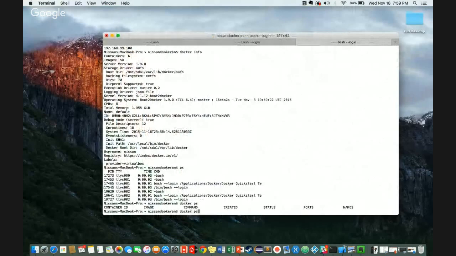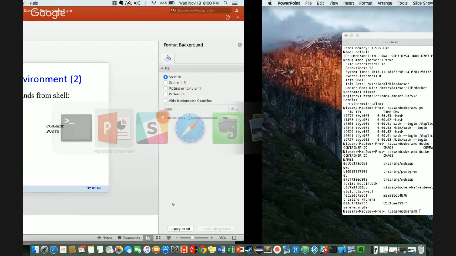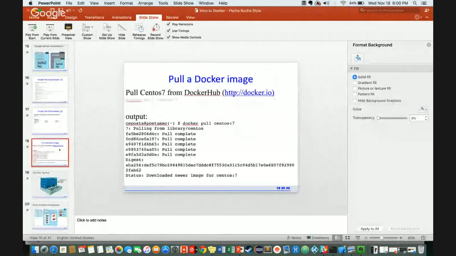But if I ran docker ps -a, the -a tells me all the Docker containers I had running at one point. So they have stopped, but they're not destroyed. They're still around. I exited those containers. I have a few that I was running in the past, and this is pretty cool when you want to restart or reconnect a container that you exited from, but you don't want to have to recreate the entire container.